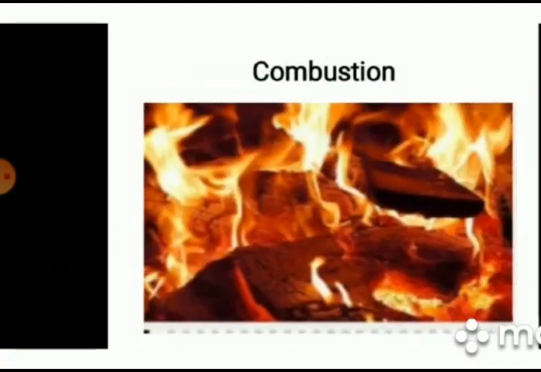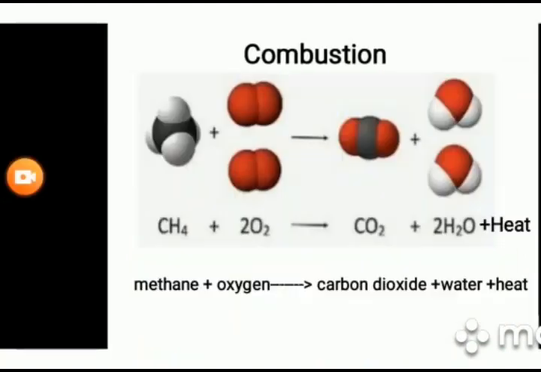The next one is combustion. Combustion means burning. Oxygen supports combustion. If substances need to be burnt, they need oxygen from the air. Look at the equation. Here we can see when methane CH4 combines with two oxygen molecules, that is 2O2, gives us carbon dioxide CO2 plus two water molecules 2H2O plus heat.